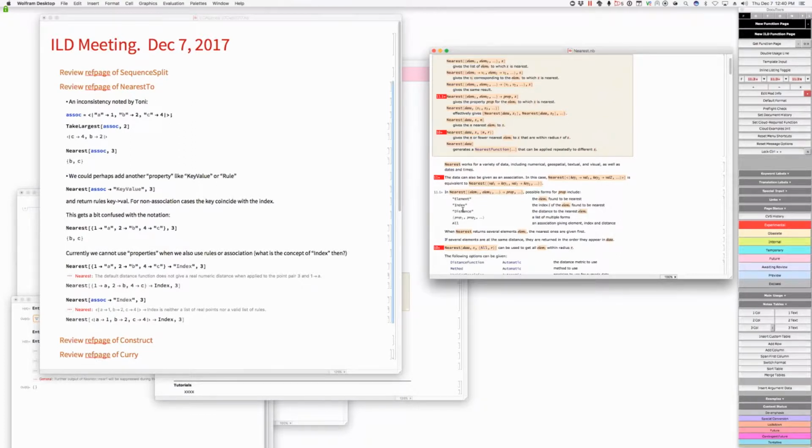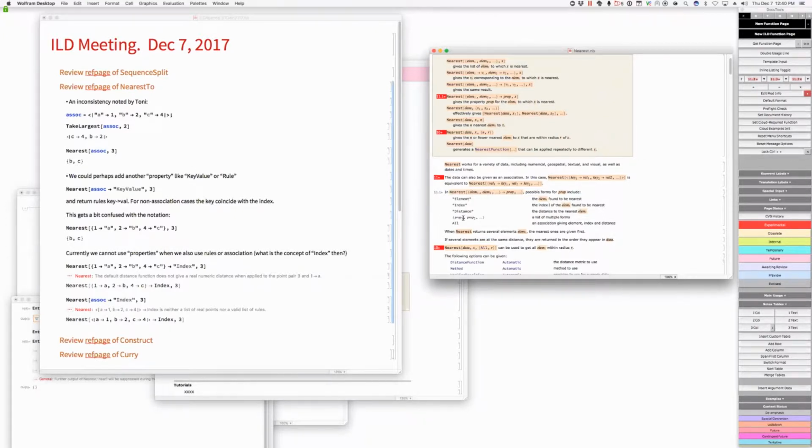Yes, that's why I was saying key value, which is more association-like, while rule. Yes, I agree, but what is it actually returning? Oh, I see. Normally, it is returning a list of results, is it not? Yes, all the other things here return a list of results. Indeed. So if we had a property that said association, it would return a different thing, which is index arrow element.